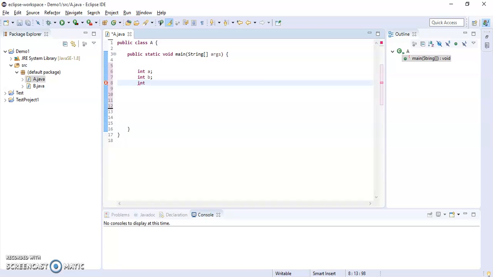So int sum, this variable is for the summation of the numbers. Then we'll define int sub, that is subtraction. Then int mul, that is for multiplication. Then int div, that's for division.